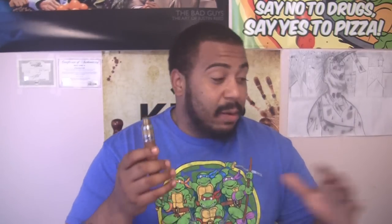Now, if you have a moral against clones, that's one thing. But when it comes to worth, the Authentic is double the price of the clone. The Authentic came full of machine grease, and they only give you one ring for $115. The clone, to me, is built just about as good and actually hits harder, in my opinion. I mean, they're identical for what I can see, but you get 4 different colored rings which would have cost you 20 to 30 bucks a piece, and you get the dripper all for 50 bucks. In this whole scenario, I gotta give it to the clone.